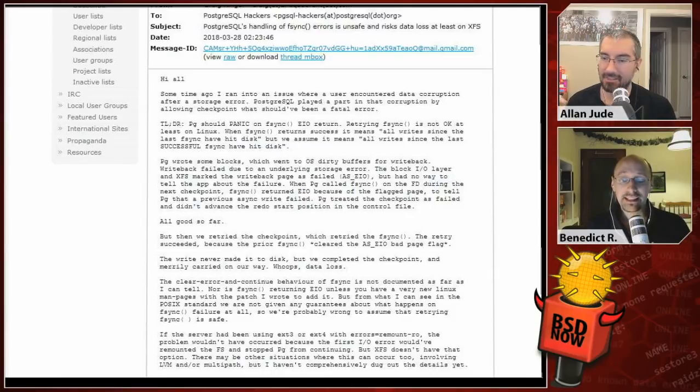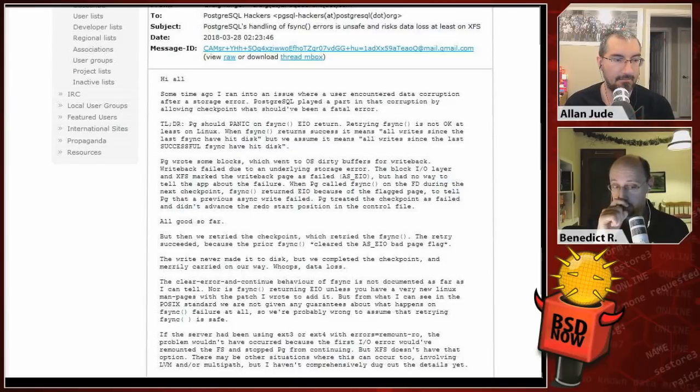Yeah. So this wasn't a problem for ext file systems because once there's an error, they switch to being read-only, and any future attempts to write are going to return, hey, this file system's read-only. But on XFS on Linux, it doesn't do that, and they ran into this problem. Yeah. So, now that I've provided the context, you can keep reading.